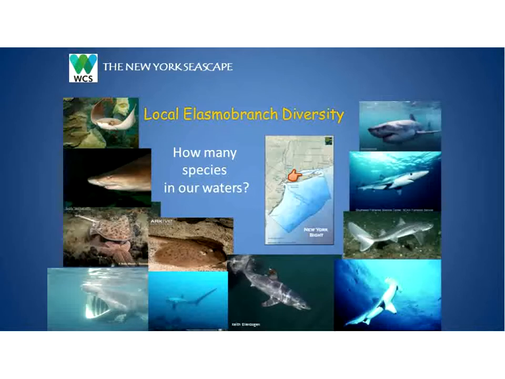So I don't see any answers here. Maybe I just can't read them, but the answer is that we have nearly 46 species of sharks, skates, and rays right here in our local waters. And I actually think that it's a pretty high diversity of animals, considering it's about 16,000 square miles of water, and that's a lot of critters.